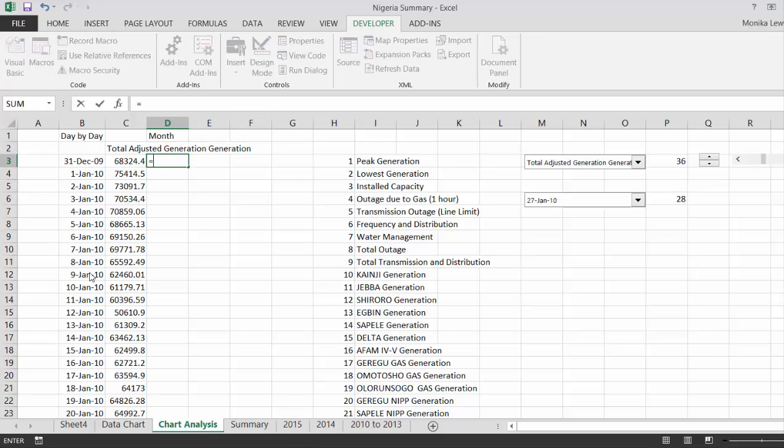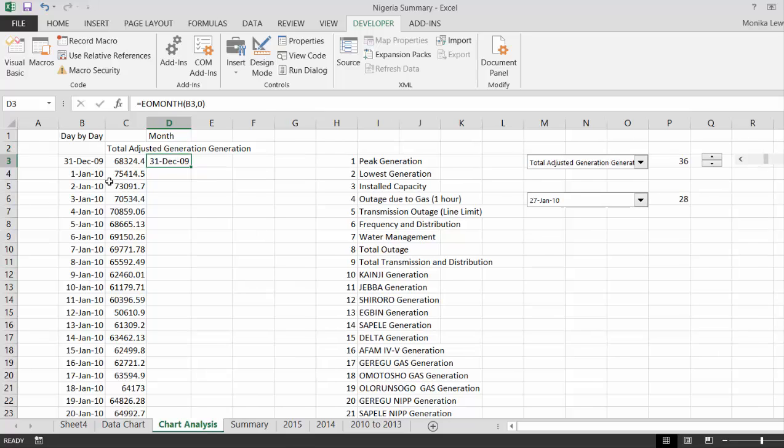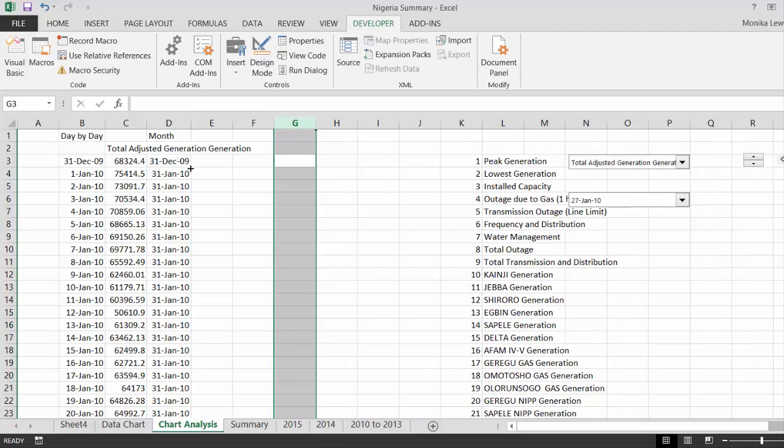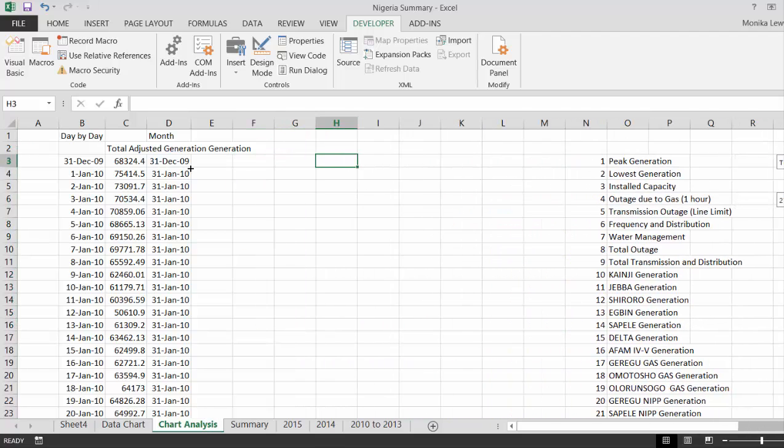Now to get the month, that's pretty easy. What we do is just put EOMONTH of this one, comma 0. Shift Control 3, and then we have that. And then we put, now somewhere here, let me insert this, okay? And so now we can start with this.